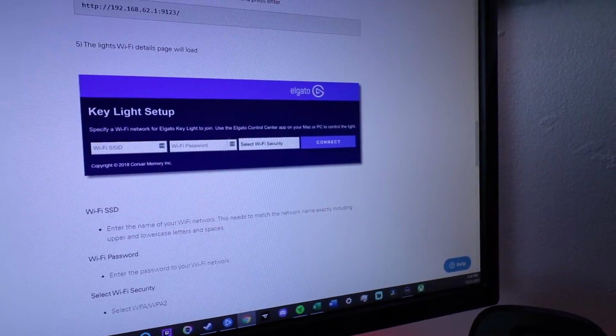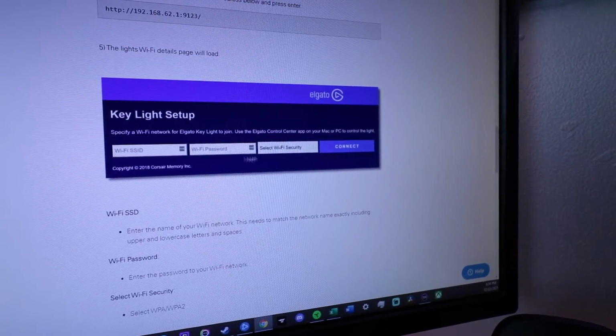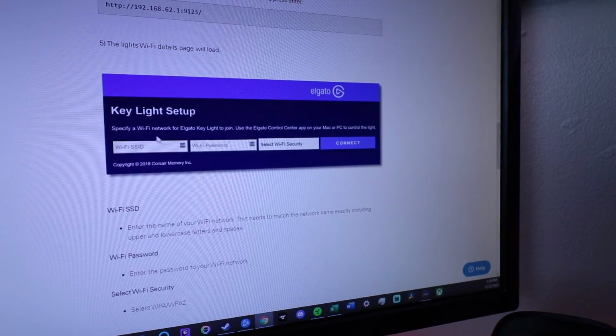You want to make sure that this is connected to the same Wi-Fi as the product that you're using to control it. So like your phone or your computer needs to be on the same Wi-Fi as this.